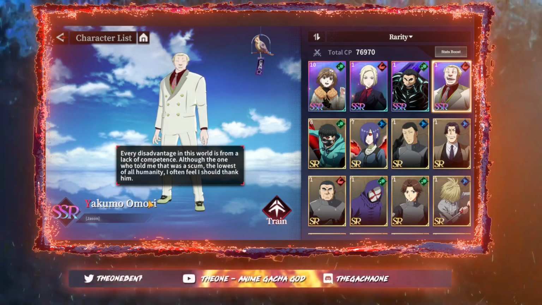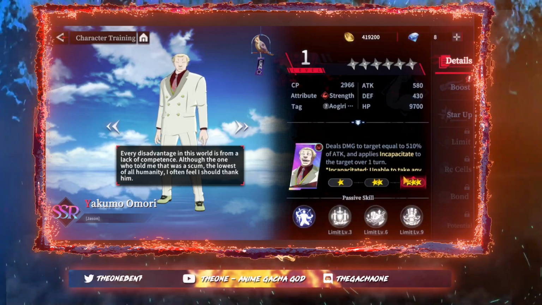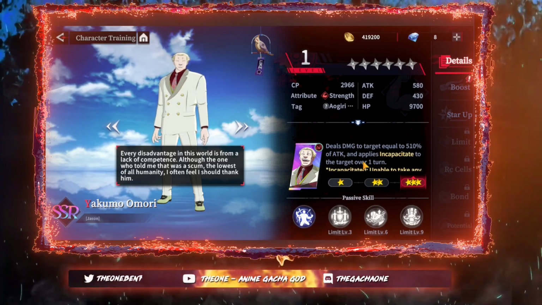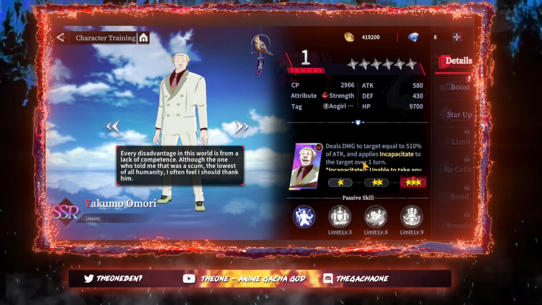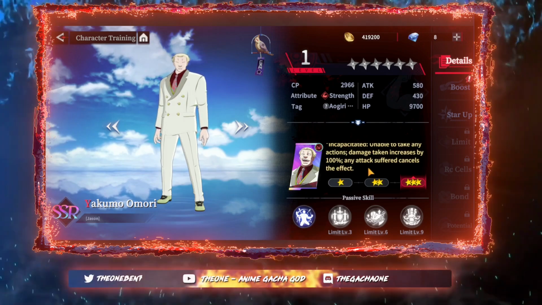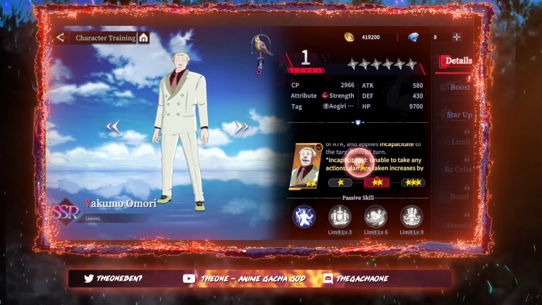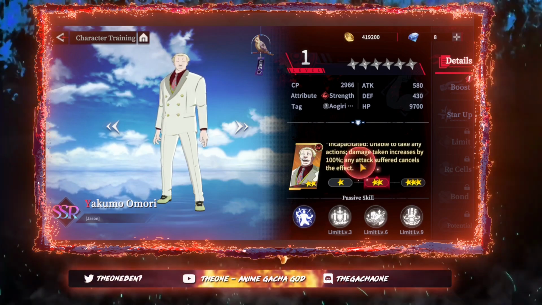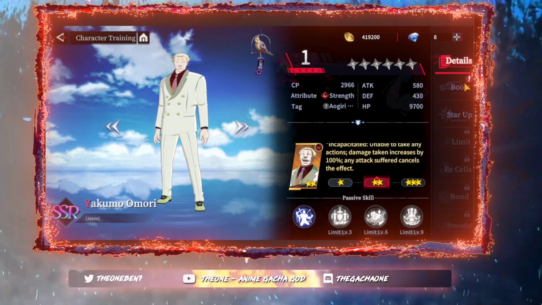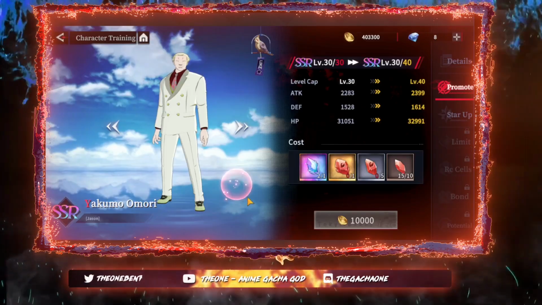And here, with Jason or Omori, deals damage to target equal to 510% and applies incapacitate to target over 1 turn. Incapacitate: unable to take actions, damage taken increases by 100%. Any attack suffered cancels the effect. Okay, so he's able to stun pretty much. He's able to deal a ton of single target damage and incapacitate. Yo, Jason seems like a beast. This dude seems like a monster.